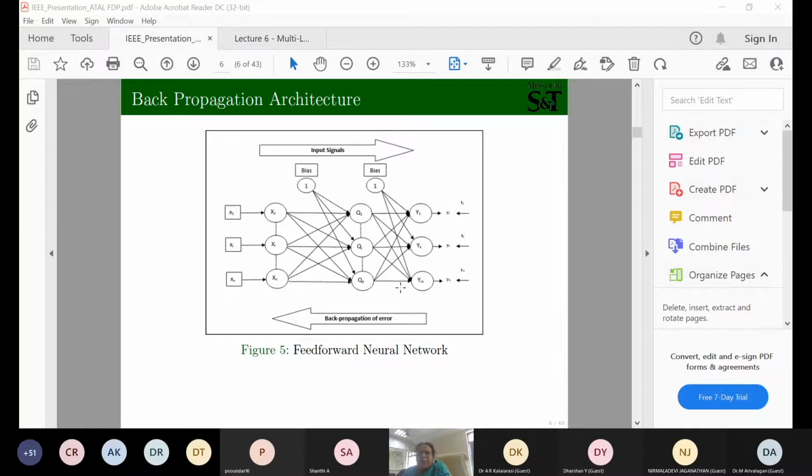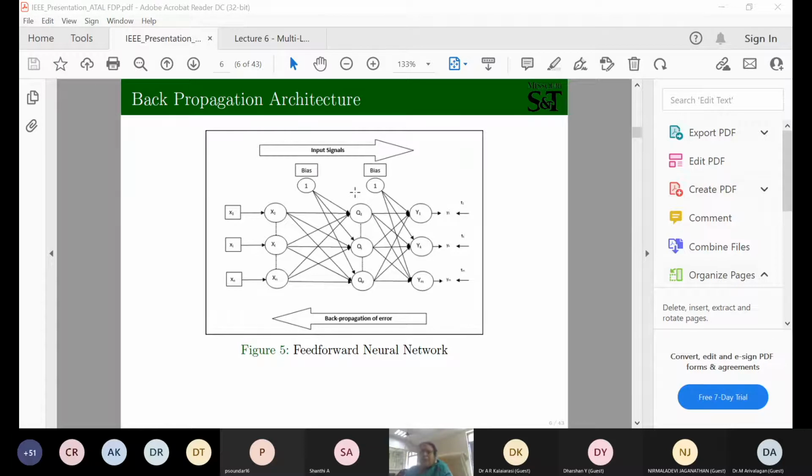Accordingly, the weight update rules have been derived. These weight update rules have been derived in order to minimize this error. We wanted to move in the direction of minimization of error, so with that objective, we try to update the weights. We wanted to use a systematic procedure so that the output of a neural network will move towards the target output. That is the idea with which we are working here.